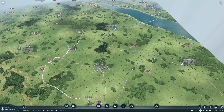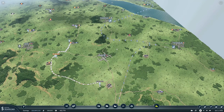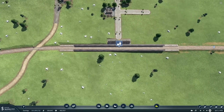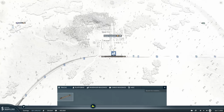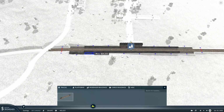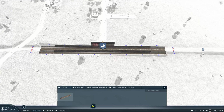We can also bring bricks down to Royston as well if we drop them off in Great Yarmouth, but I think that's maybe asking for a little bit much. So let's let the game run. Let's try and remember to keep the game running, and let's start modifying some things here, because I think this will be good. It's going to be a relatively short train line though, which is going to be weird. So we're probably not going to need a huge train to do this.